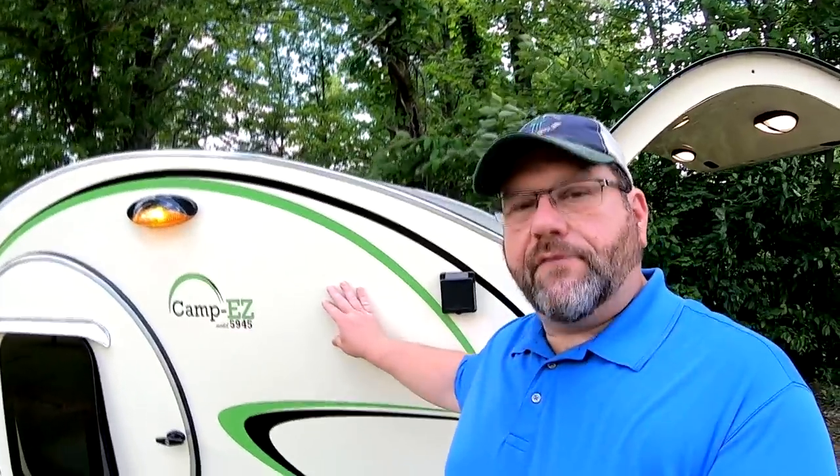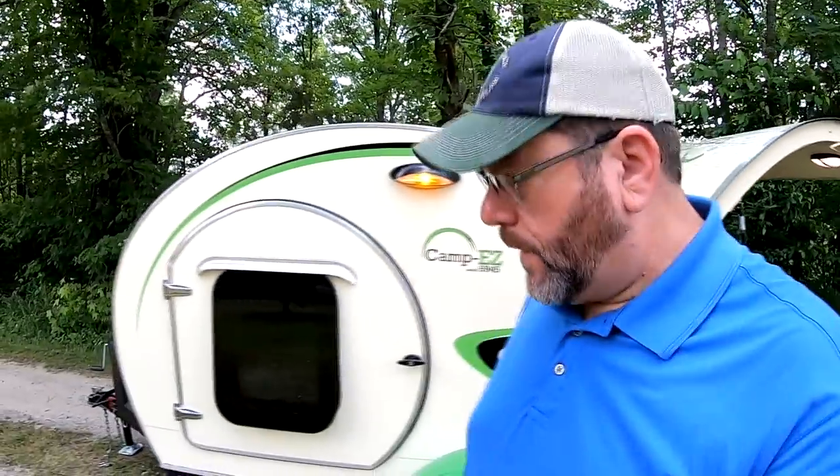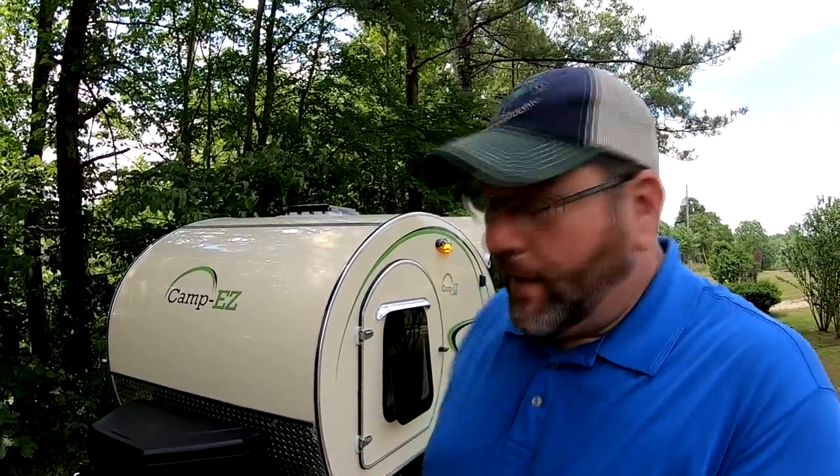So the Camp Easy is basically a steel frame with a wood walled and ceiling structure on top that I insulated, and then I covered with pre-painted 40/1000 aluminum. I am just super, super happy with the way this camper turned out. I like the shape of it. I like the graphics. I spent a lot of time designing this thing. Probably, I hate to admit this, I probably spent a month or two just drawing it out on paper and on the computer before I ever started building it.